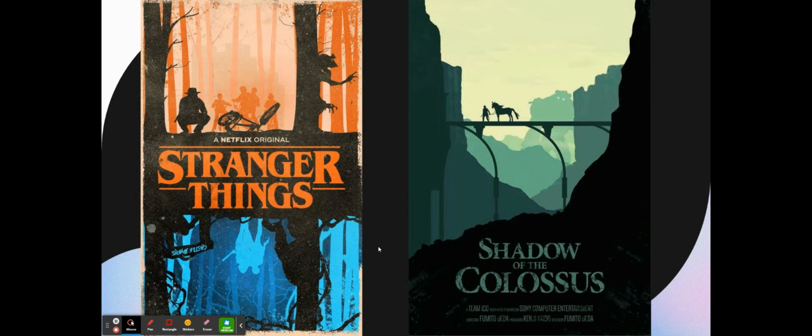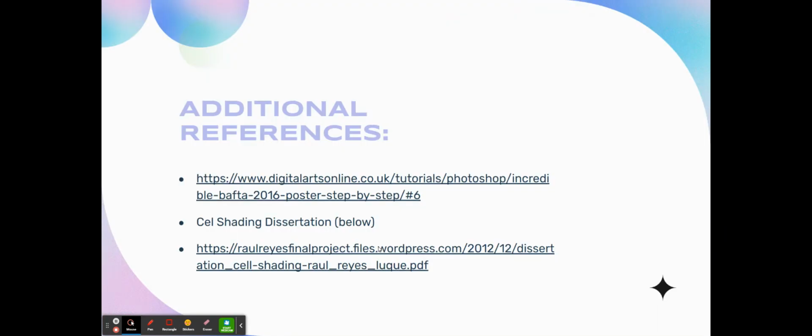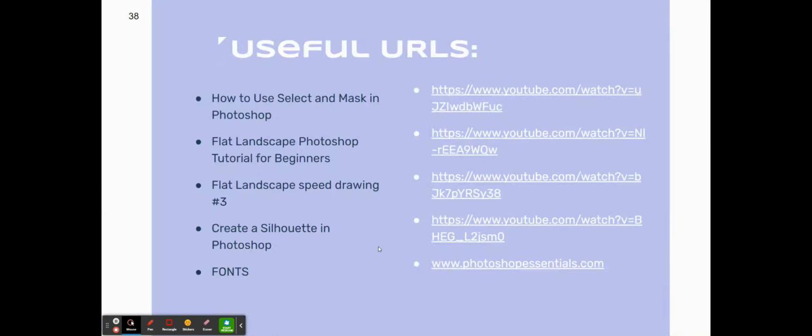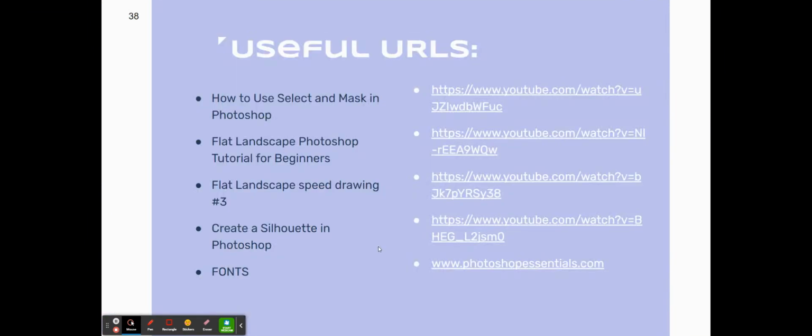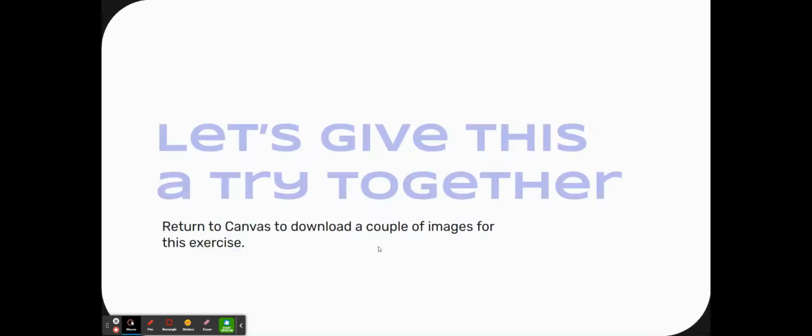Now, you can do your silhouettes in a bunch of different ways. They don't have to be one big silhouette of someone's face or body. They can be like the two that you see on the screen here. These are smaller characters that we see just as shapes, which are silhouettes, just shapes. And then we see some landscape things as well. You can use the font or the text from your particular movie, book, TV show, or video game on your poster design. I do have some additional examples that you can look at on Canvas in this slideshow if you would like, but we'll get into some of those over the next couple of days.